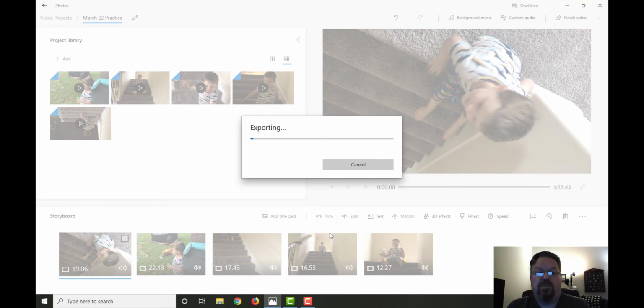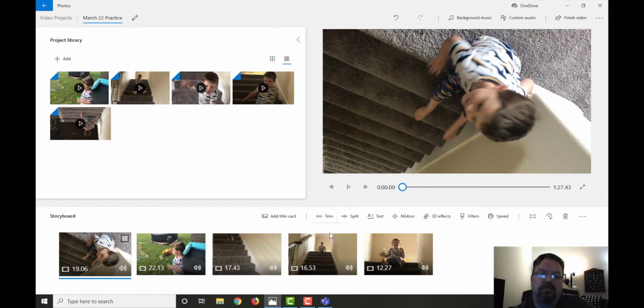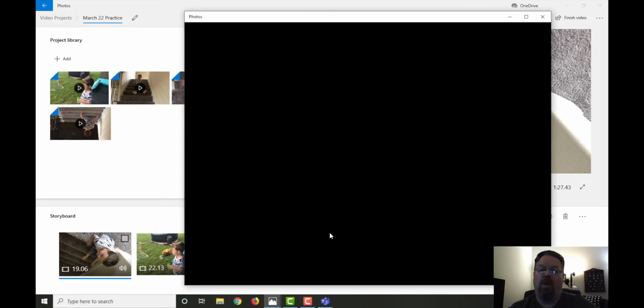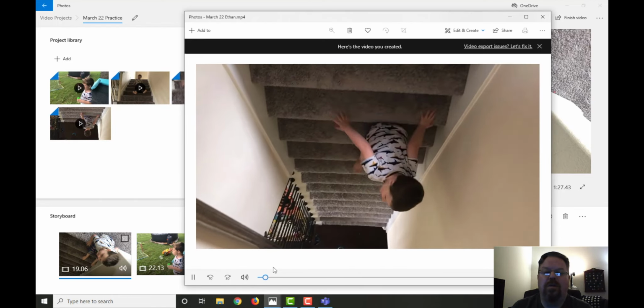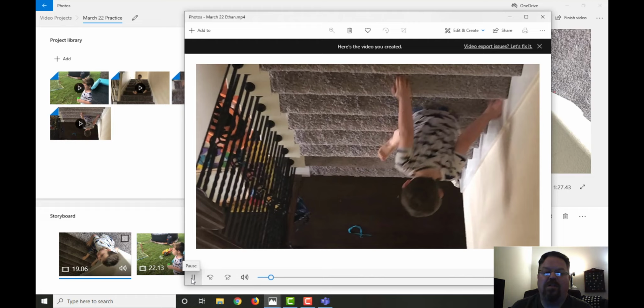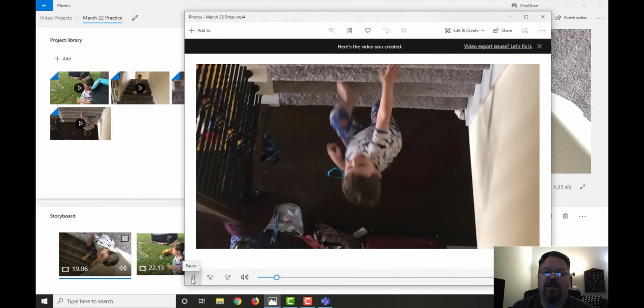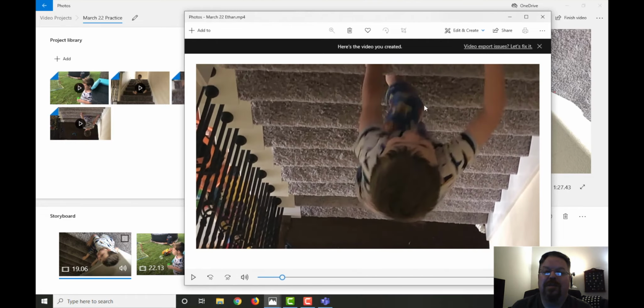A progress bar pops up. Depending on how much material you have, this process could take as much as 5 to 10 minutes. Once the export progress bar is gone, you'll see a media player pop up. And that media player will allow you to preview your final clip that you've put together from your different materials.